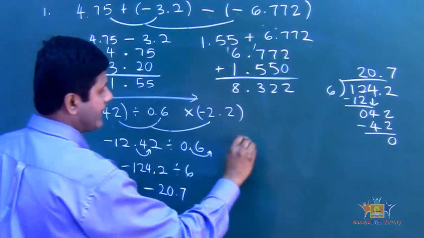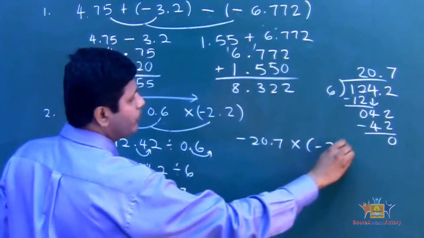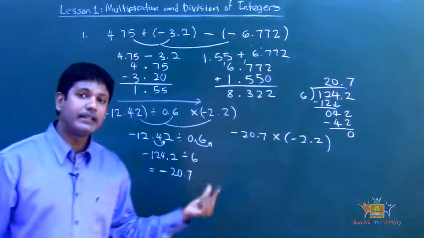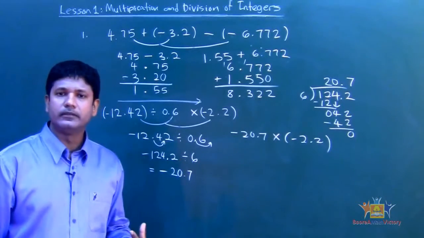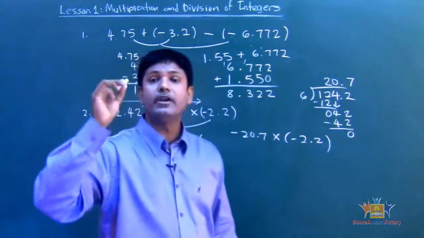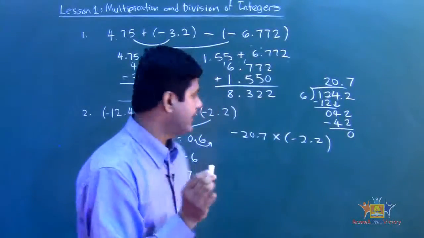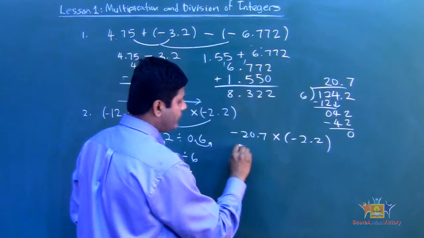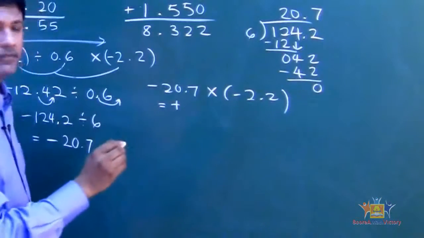So we can take negative 20.7 times negative 2.2. That one right there. Now we are multiplying. What's the principle for multiplying when decimal is concerned? Exactly. Forget now, remember later, for multiplication. That means we're going to forget all the decimals, okay? And we know that negative times negative is going to be what? Positive. So we know our answer is going to be a positive number.